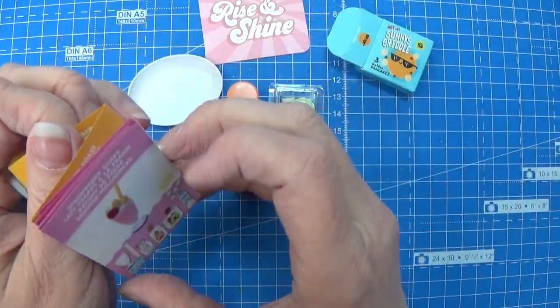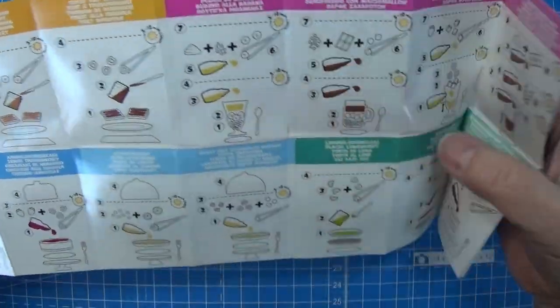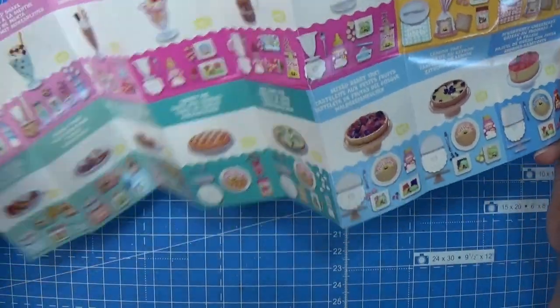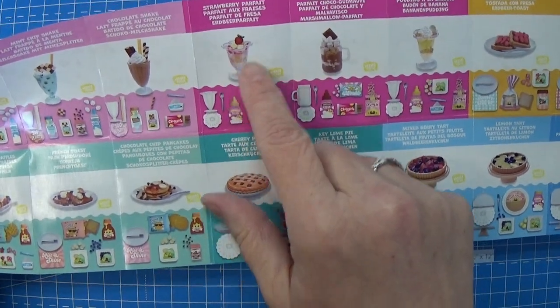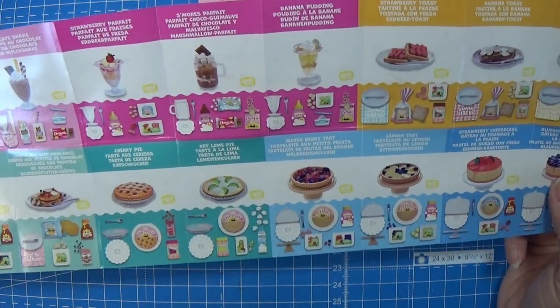Let's open this little one. And I'm actually saving these because if I don't get any more of these, oh, there's a lot of nice things here. If I don't get any more of these blind balls, I can always go in and find one of these and make it in 1 to 12. So that's why I'm saving these ones.